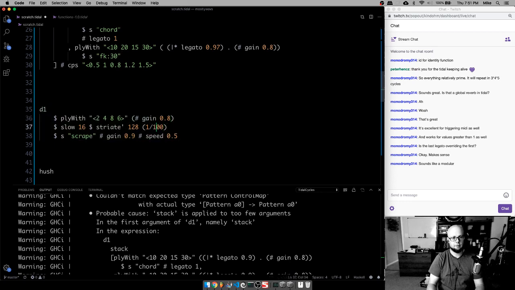So yeah, you can go nuts. A lot of this stuff is patternable, so you can change how many slices there are per cycle. Granted, this is being slowed down by 16, so I don't think this will change very often.